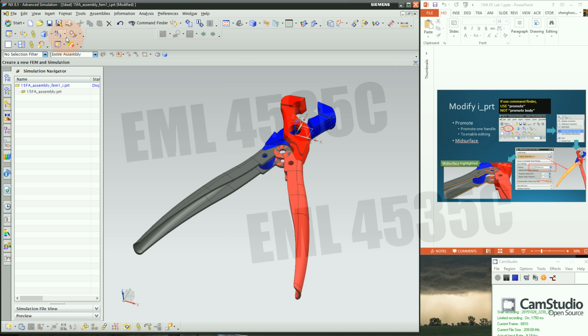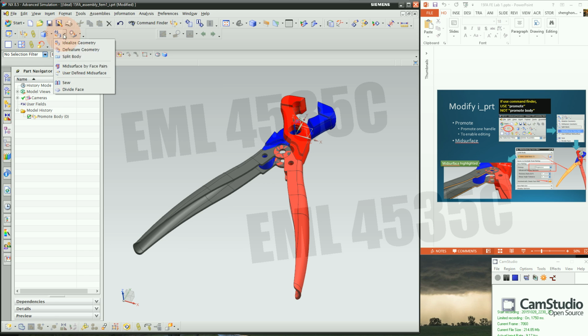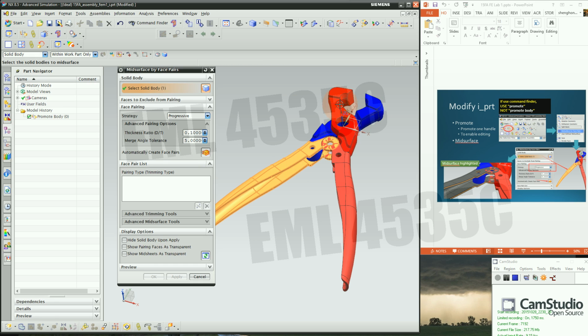Now next step, it's already promoted. If you want to take a look at it, you can go to Part Navigator, and you can see it's promoted, which means we can edit that. Then mid surface by face pair. Pick the handle, and as you can see, we cannot pick anything else because they are not promoted.